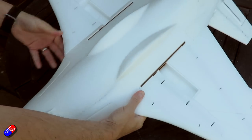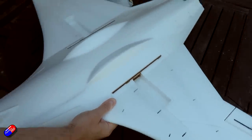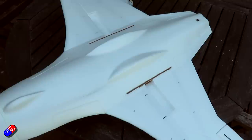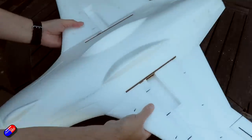There's no protection for the landing skids or the prop. There isn't any kind of moulded plastic pieces to go over the bulges at the bottom, which are the ones that are going to get damaged. And the prop isn't a folder — it's a fixed prop, and it extends quite a way down below the body. So when you're landing on grass, there's a very good chance you're going to catch the prop. I'm almost certainly going to order a 10 by 5 folding prop to replace that at the back, to give me a chance of not ripping the motor mount every time I bring it in to land.